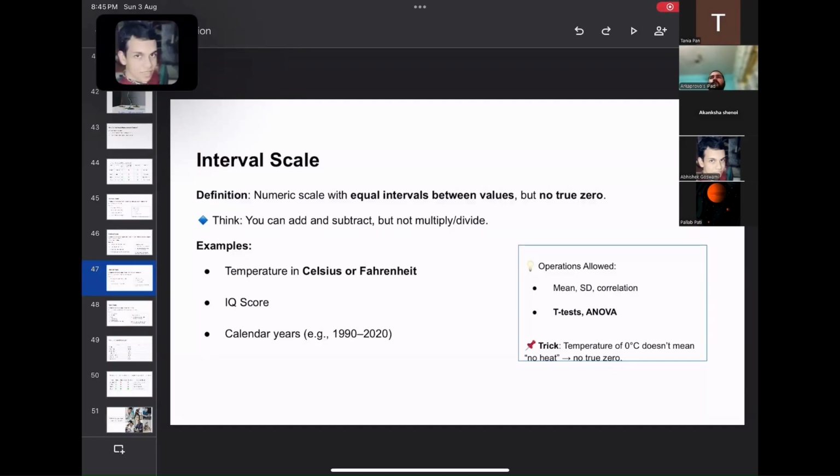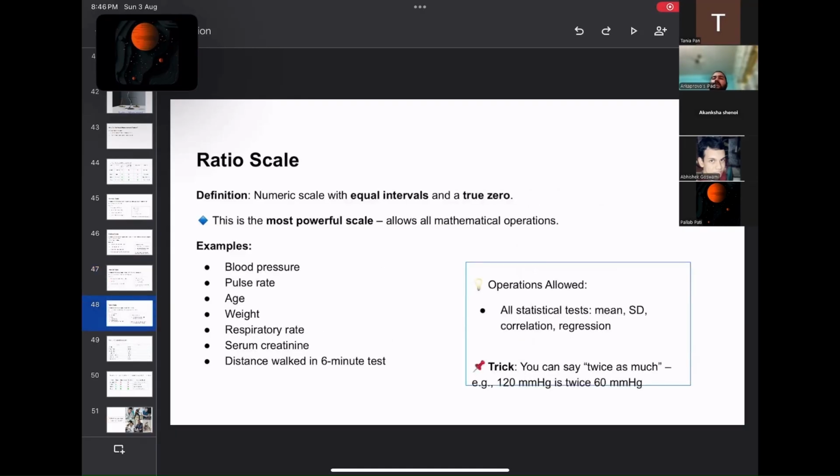Sir, true zero, I think it means the nil value. Have you heard of the Kelvin scale? Yes, sir. That's a true zero, like 0 Kelvin, where everything freezes and every motion stops. Right. So Pallab, do you have a better answer? Sir, it is the same answer. Like in absolute zero, there will be no movement of any atoms, right? Everything ceases. So that is not an actual naturally occurring event, isn't it? Yeah, that's not achievable naturally.